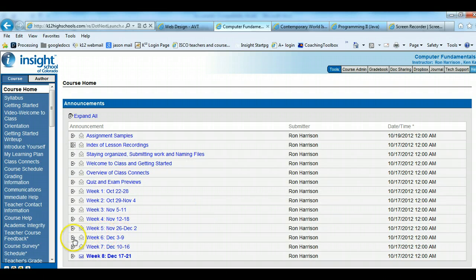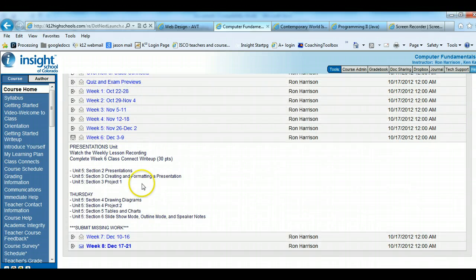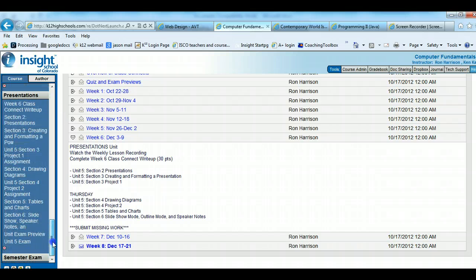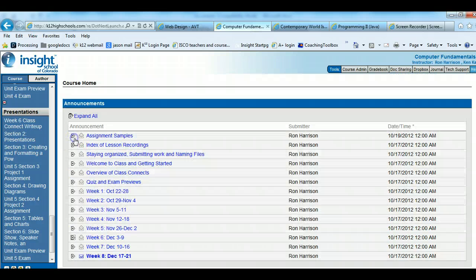Okay, getting into week 6, if I move down to it, you'll see that week 6 is all about presentations. You have 2 assignments. You have project 1, which is the basic presentation, and project 2, where you do some additions to that basic presentation. I don't have a quiz listed there, and there is a unit exam, so I don't have that listed in here, but obviously you do the unit exam, and I may even have it listed in week 7. But anyway, you can kind of see what the work is that you have to do.